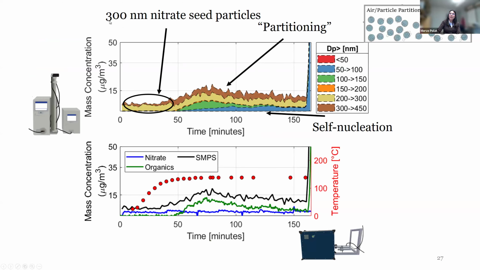So one thing was that if you, for example, have these seeds, which is this yellow one, we start heating up the sample. These dots right here is the temperature. And the organics you can see right here. So we start forming this core around. So this one is growing into these bigger size particles, but then this blue one also starts increasing. And this represents self-nucleation. So where these condensate from asphalt, they nucleate themselves rather than actually sticking on the surface of the seed aerosols, which was an uphill battle for me to design my setup.